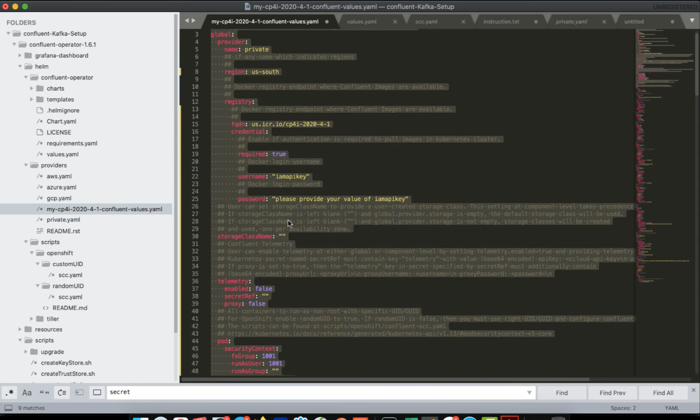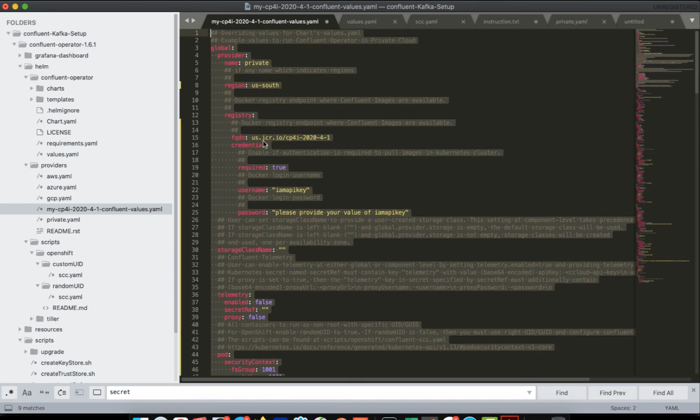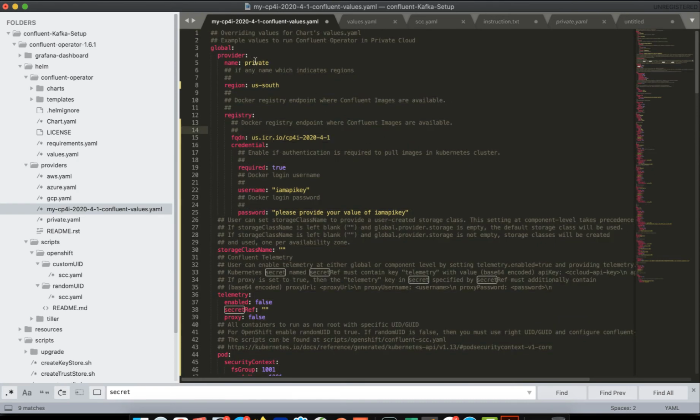I have already copied and made a few changes. I'll explain. So the highlighted section above SASL till the beginning of the file, I pasted it and I provided the name for region. I left the provider as private as it is, because I would consider private an acceptable value if it is not any of these, AWS, Azure, GCP or something. So let us leave it as private.